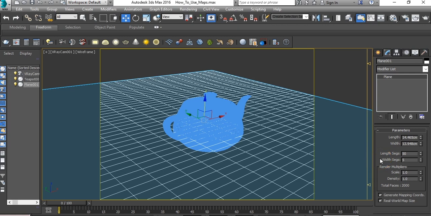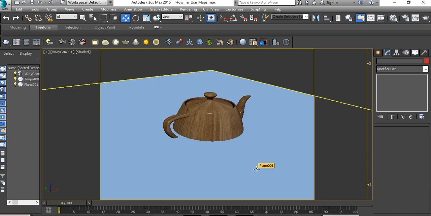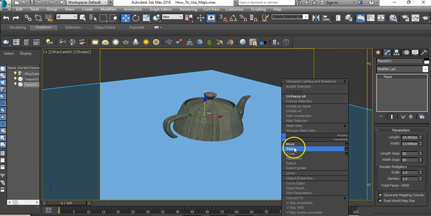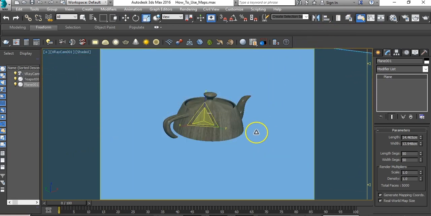I'm increasing this because if at any time I want to give some depth, or edit the vertices, I can do that. For now I'm doing nothing, just this effect. I want to make the teapot look like it is under the water, and this plane is the water. Let me scale this a bit to cover the whole area.